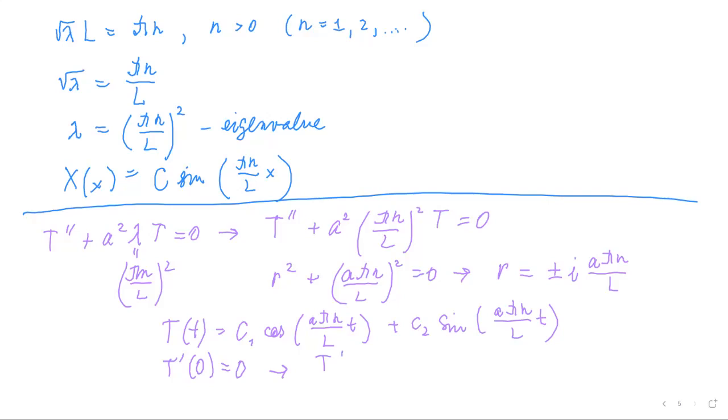So the derivative is not going to be that simple. It's going to be i pi n over L C1, and the derivative of cosine is sine of i pi n over L t, with an extra minus in front, right? The derivative of cosine is negative sine. And it's going to be about the same for this one, just with a plus, because the derivative of sine is cosine: i pi n over L C2 cosine of i pi n over L t.